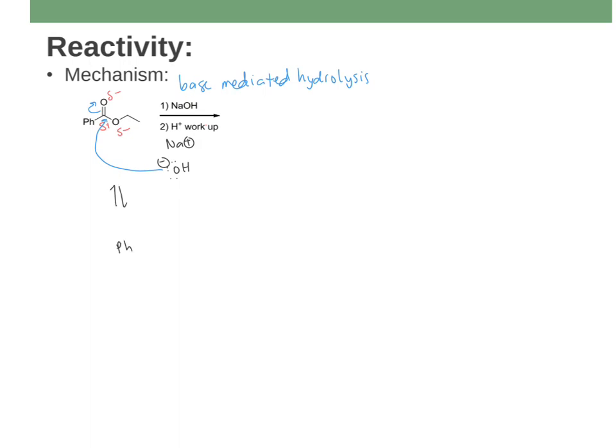If I take a look at this, I've got this step here where I have my negative O now. I have an OH, and now I have my O ethyl. And like I was saying before, you always ask yourself, when these electrons from this oxygen drop down, is there something that's a good leaving group that can leave? Is it going to be the phenyl group that leaves? No, because that would be a negative carbon on an aromatic ring, which is doubly bad. Could it be the OH that leaves? Yes, it could. That's why this step is reversible. That'd just be going back to where you started.